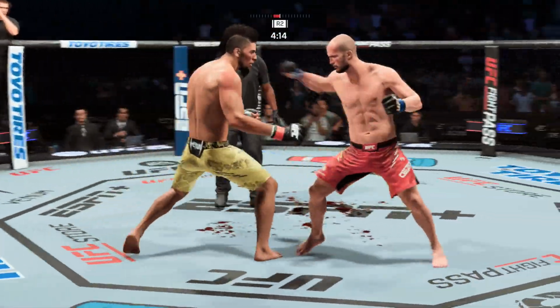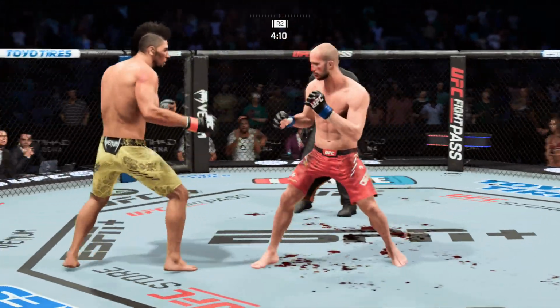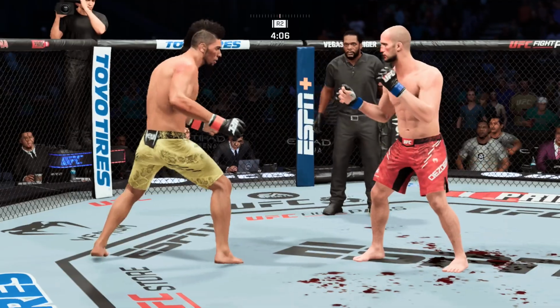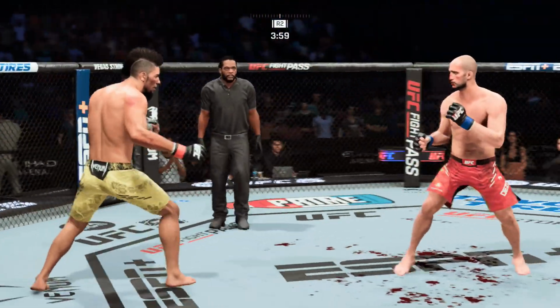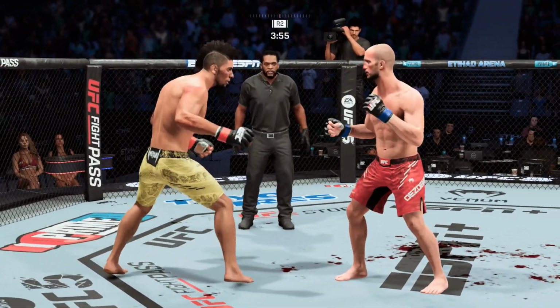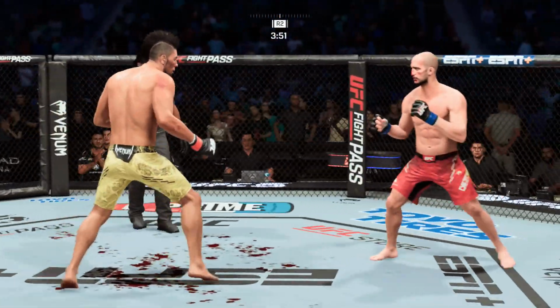Johnny Walker looking fluid on the feet here early. I'm not sure anybody loves fight night and fighting as much as Johnny Walker. Dancing and smiling on his way to the octagon. This is a man who is truly able to compartmentalize what is going on, and I think it works to his advantage as a fighter. Well, it's been a wild fight thus far, perhaps a contender for some bonus money at fight's end. These guys are going to have to dig deep. They're both hurt.